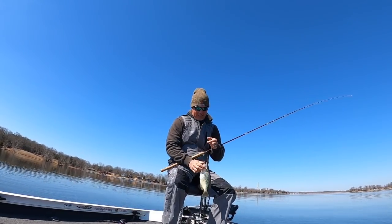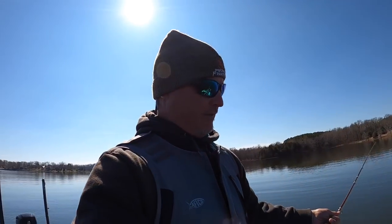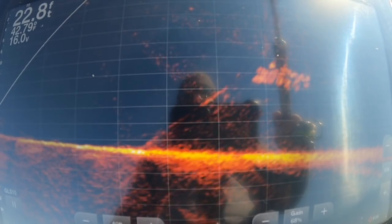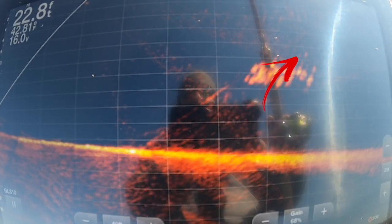An aggressive black nose! What's interesting about pre-spawn is that they can still be schooled up - that's a nice, solid fish. These fish can be schooled up or individual. I prefer to target individual, but there's one cove that's pretty muddy where I'd target individual ones. We can still fish these schools even as the water gets warmer because they will stay together. There's our school right there - I'm dropping in front of them as you can see it coming in, and I make sure I start reeling a little early.